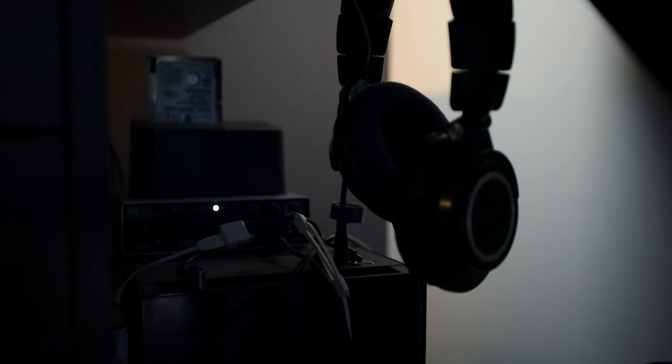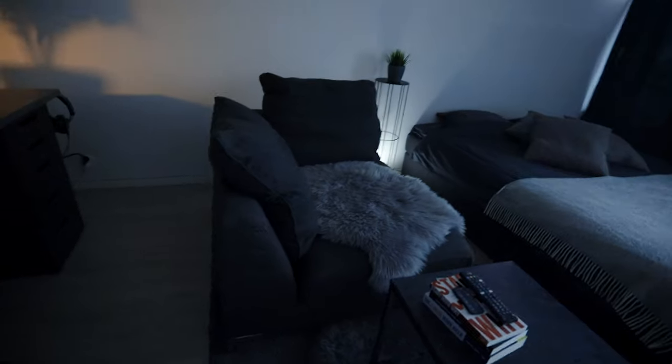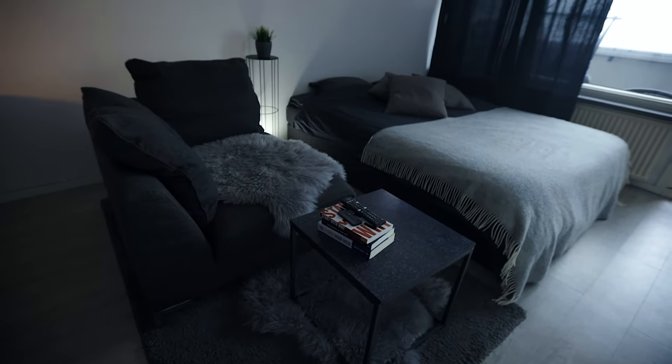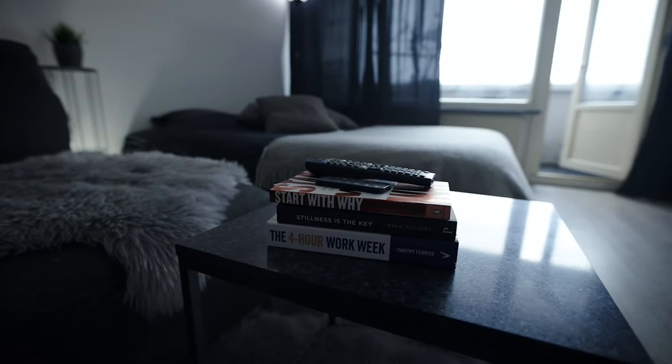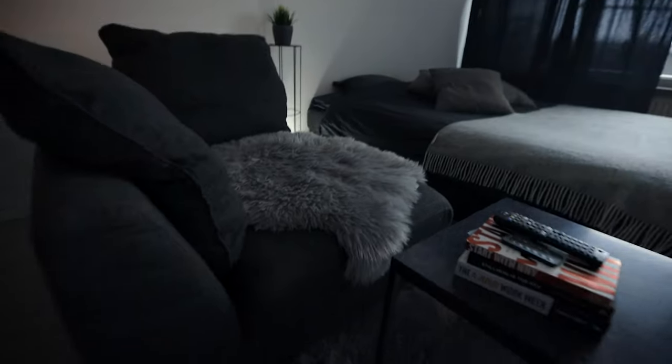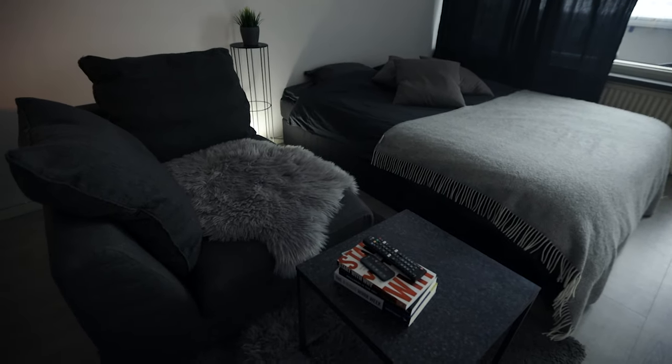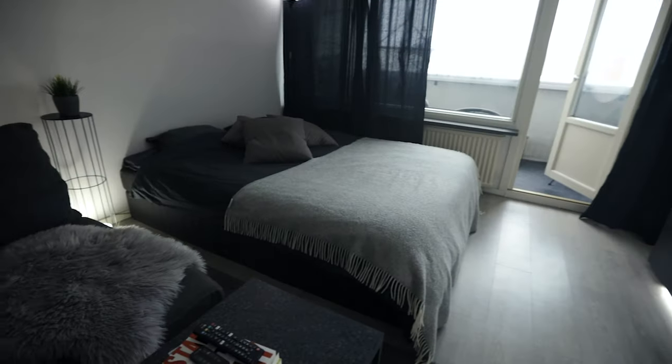And then I have my PC around here. Also, my headphones are hanging here, which are the Audio-Technica M50Xs. And I have my Jaybirds charging currently because I sometimes use wireless headphones if I'm watching just some casual Netflix or stuff like that. Next we have this chair and a sort of coffee table that I have some books on. I don't actually really use these that much — these are for when guests are over. Or if I'm playing my PlayStation I might use this one, or the bed, it depends.